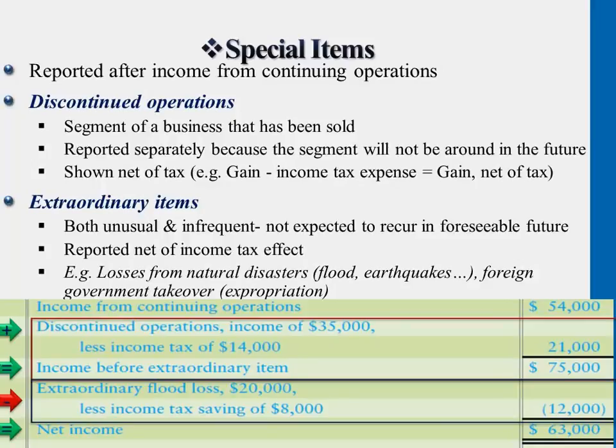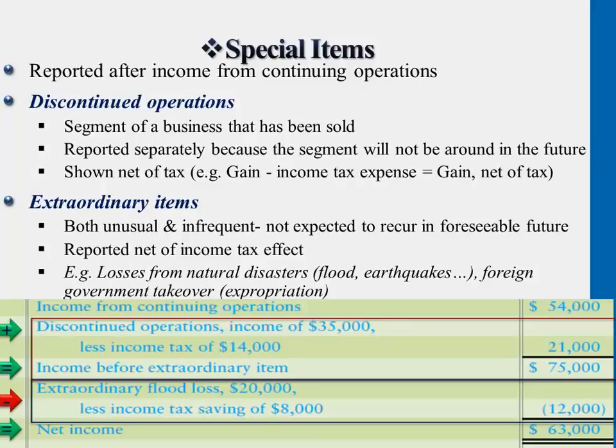business. Going back to that example, we want to sell the hotel part of our business, and this year they still generated $35,000 of revenue. This is the last year that it exists in our business. Whatever they generated here was reported separately, separate from continuing operations. Okay, now the less net income tax part, again, this revenue will be taxed, so this is the part that will disappear. What we're really keeping is just $21,000.